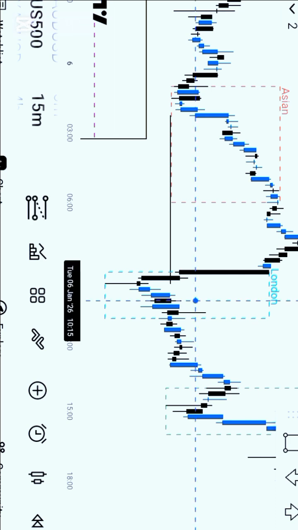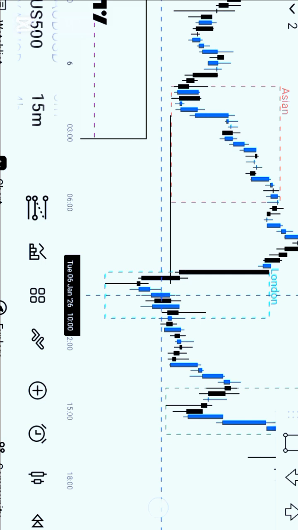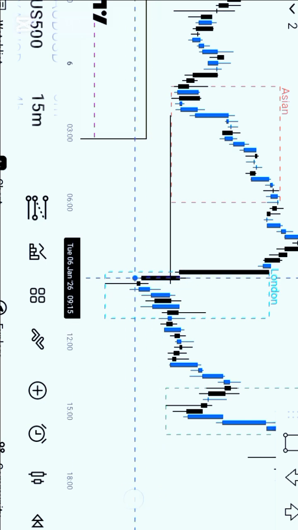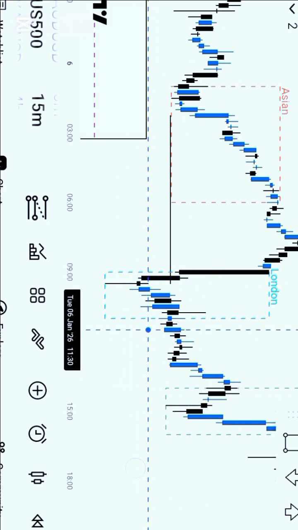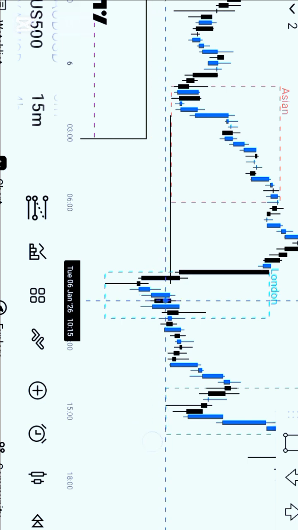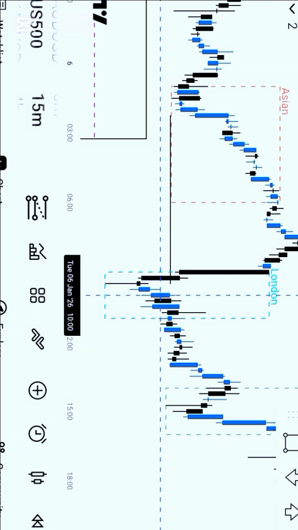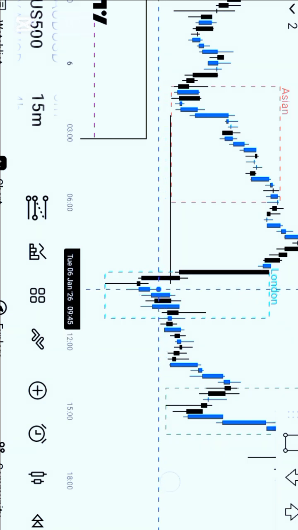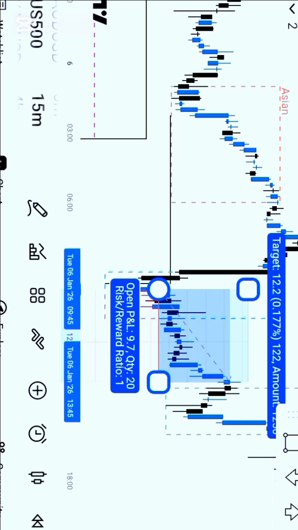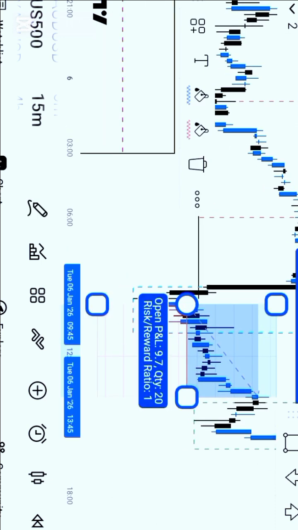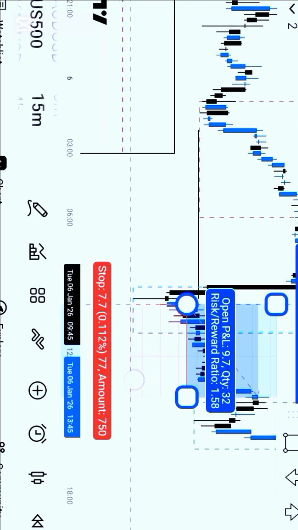Then on this London session we enter at the market's bullish candle, and you can see what the bullish candle here is, an engulfing bullish candle here, but it does not matter the type of candle it is. Once the bullish candle forms, we enter at the candle closure like this. We enter the candle closure, then we keep our stop loss at the liquidity sweep, which is the low of the day.